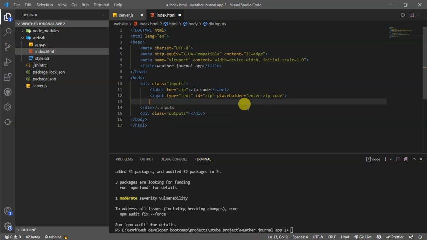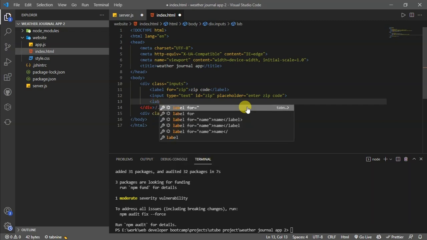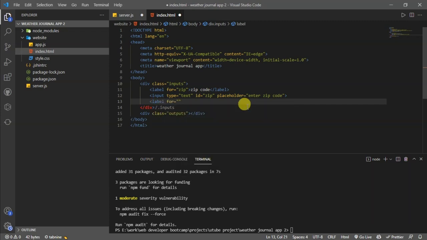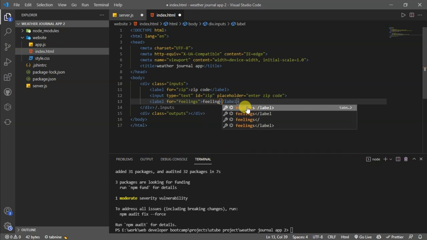If you want to add more, then it's very easy after you understand the logic here after we build it. So we need another label actually for feelings, because we will write the feelings. Whatever your feelings are, you must write it here in the application to make the application respond with it.